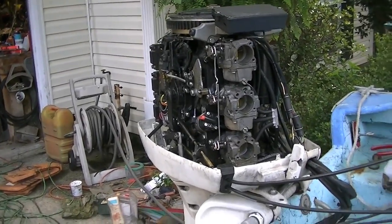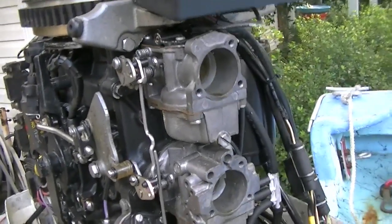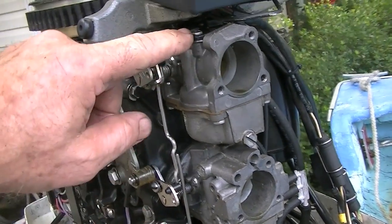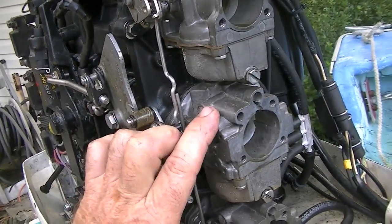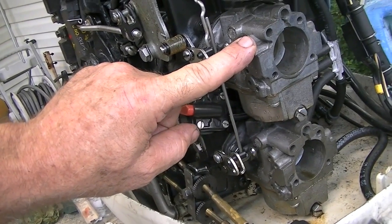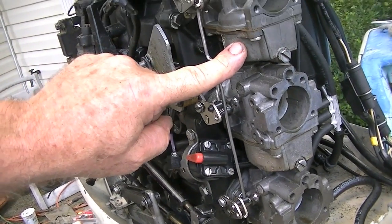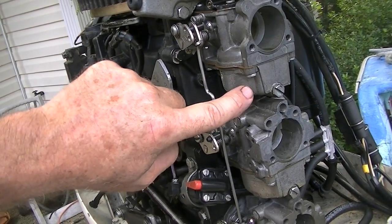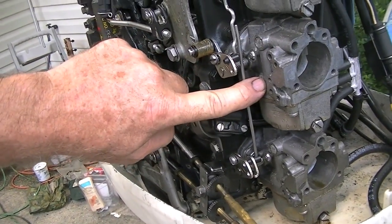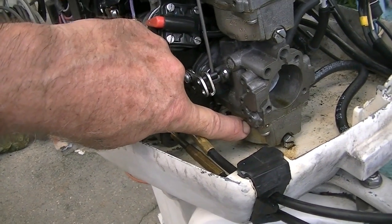I've gotten the air box off the front of the carburetors. You can see there's three carburetors. You've got to be attentive to position when replacing or repairing these carburetors. The top carburetor has a plastic plate on top; the other two do not. The other two appear identical but they are not — you must differentiate them. All three bowls fit together but they do not operate the same, so each bowl is unique to each carburetor. Don't mix them up. Top bowl goes on top, middle on middle, bottom on bottom.